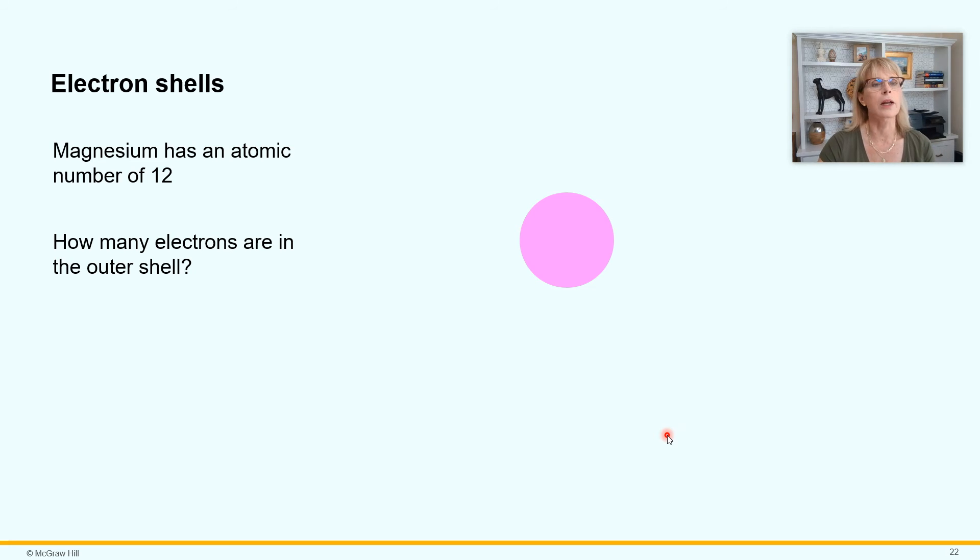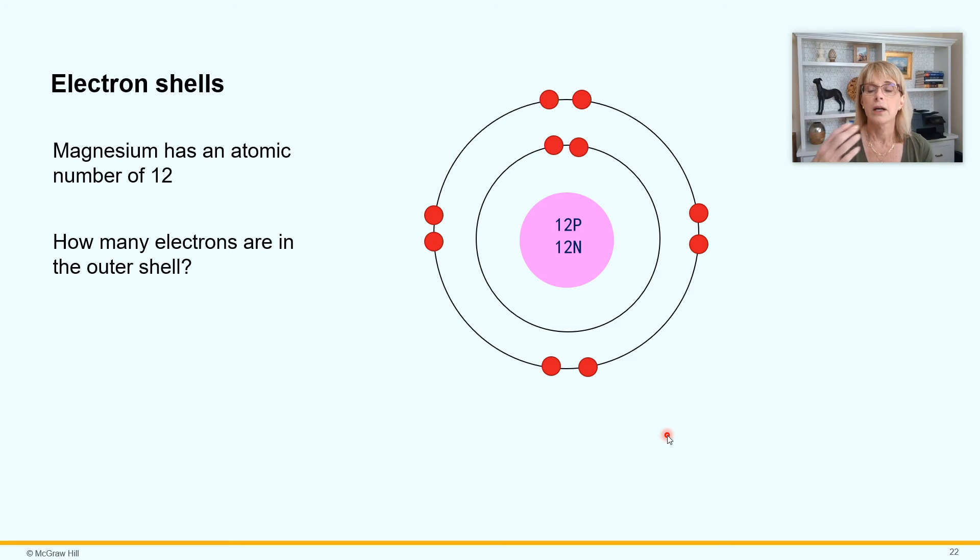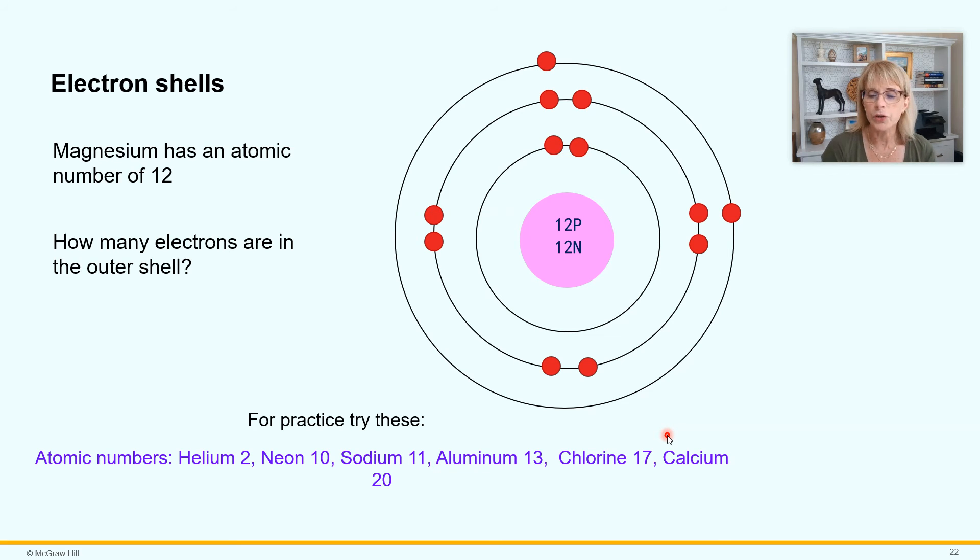Let's go ahead and do it with magnesium. It's got an atomic number of 12. How many protons does magnesium have? 12. Now, I've written here that's got 12 neutrons. Do you need to memorize that? Oh, please don't. Don't memorize any rules for it. The only thing you need to know about neutrons is that they're neutral, that they're calculated in the atomic mass. So how many electrons are in the outer electron shell? Well, we've got 12 protons, and it's got no charge, so we're going to put the first two in the first shell, and then we've got 10 more to go. So the next shell, we will put electrons 3, 4, 5, 6, 7, 8, 9, 10. We still have two more to go. So the outer electron shell holds two. So the outer electron shell has got two electrons. How many vacancies? Six vacancies. So go ahead and practice those.